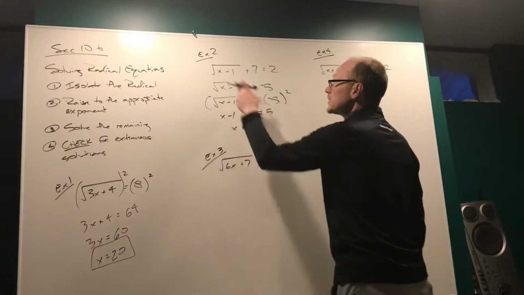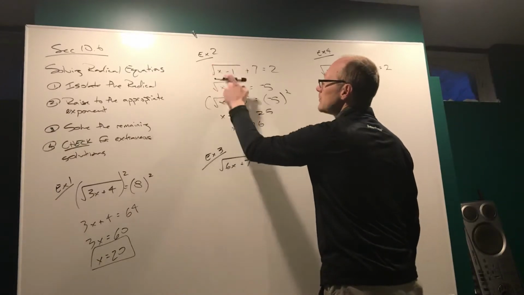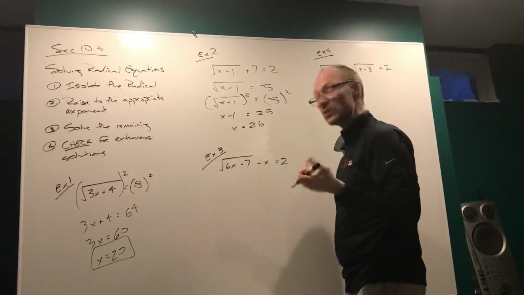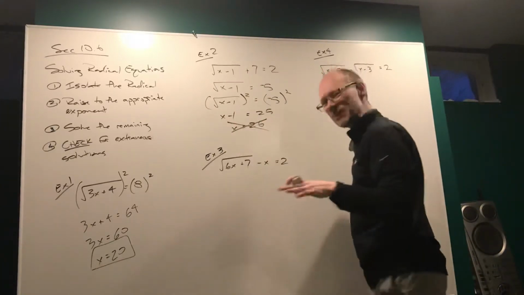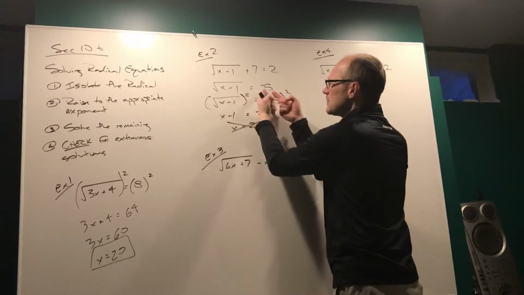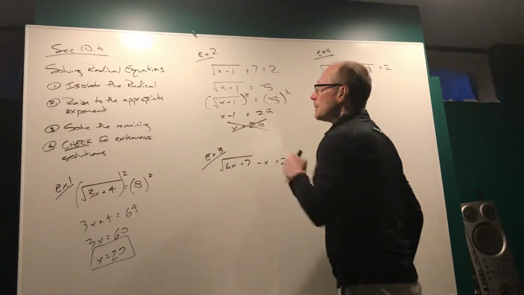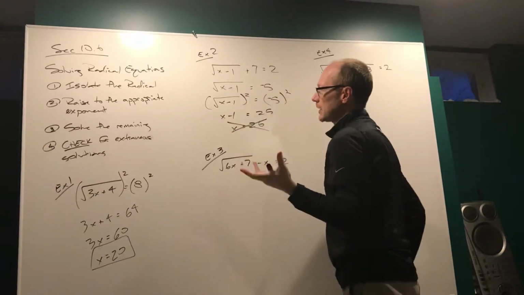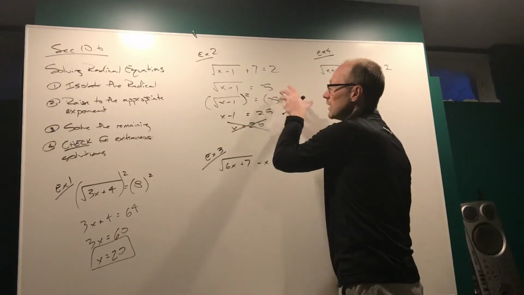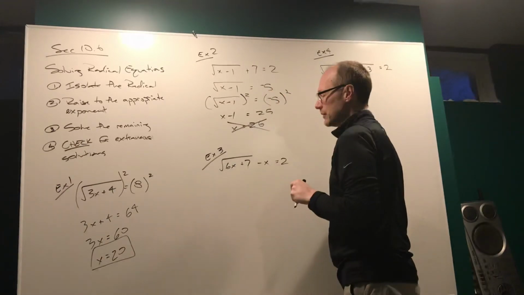Let's see. 26 minus 1 is 25. Square root of 25 is 5. 5 plus 7 is 12, not 2. This doesn't work. This is not a solution. And we can probably see that right away, because can the square root ever be something that's negative? No, no. Square roots are positive. So that's our key. Now, going back to the extraneous, what if this is a variable expression over here? You can't tell if it's positive or negative just by looking at it. So that's why you have to check these.